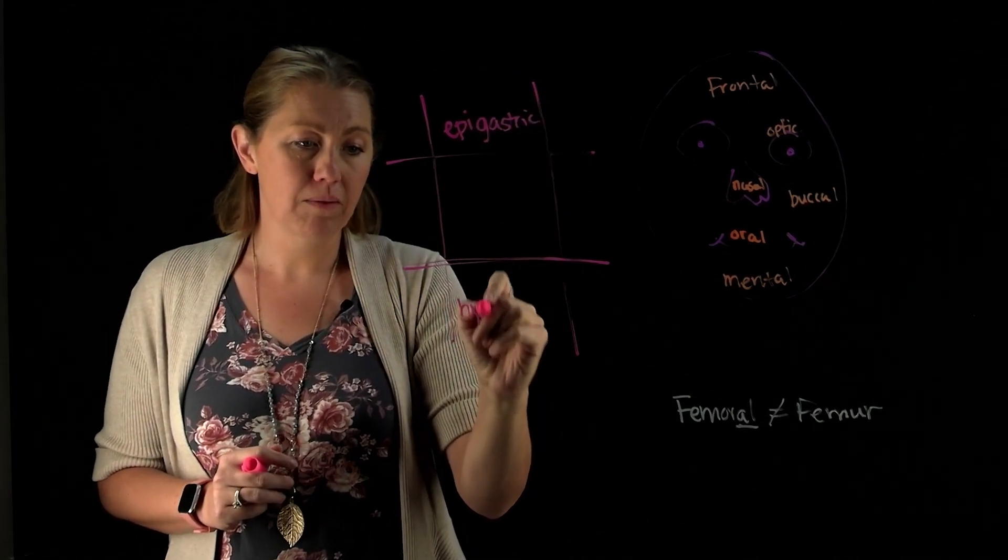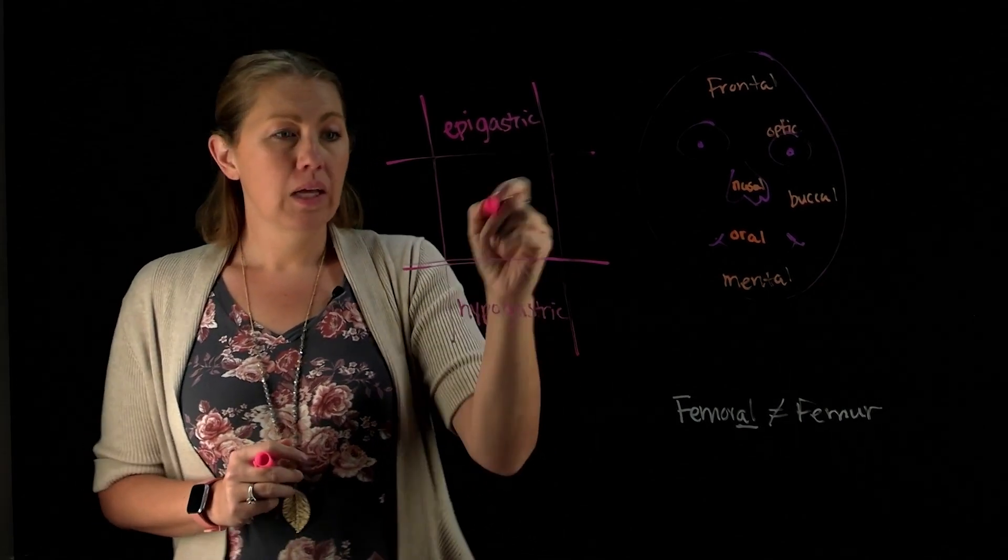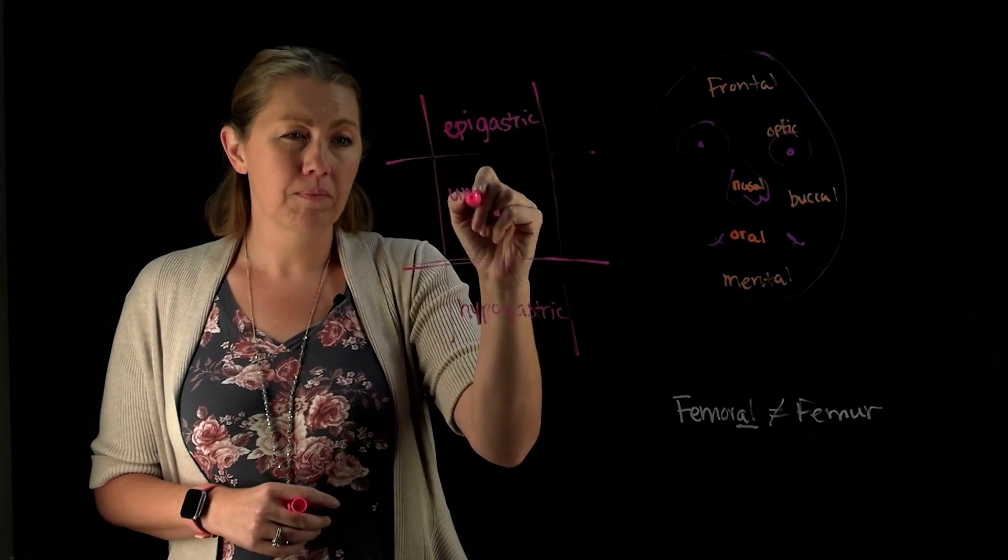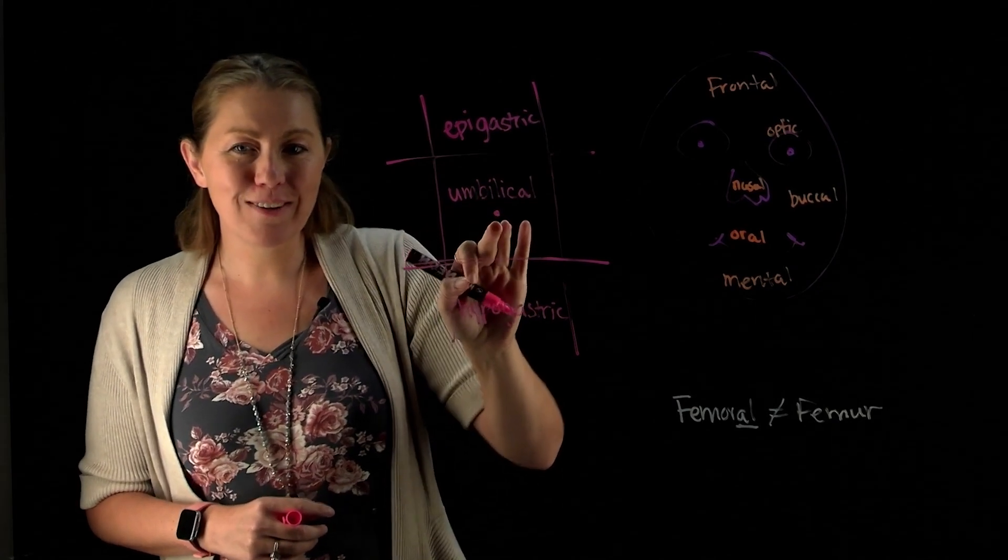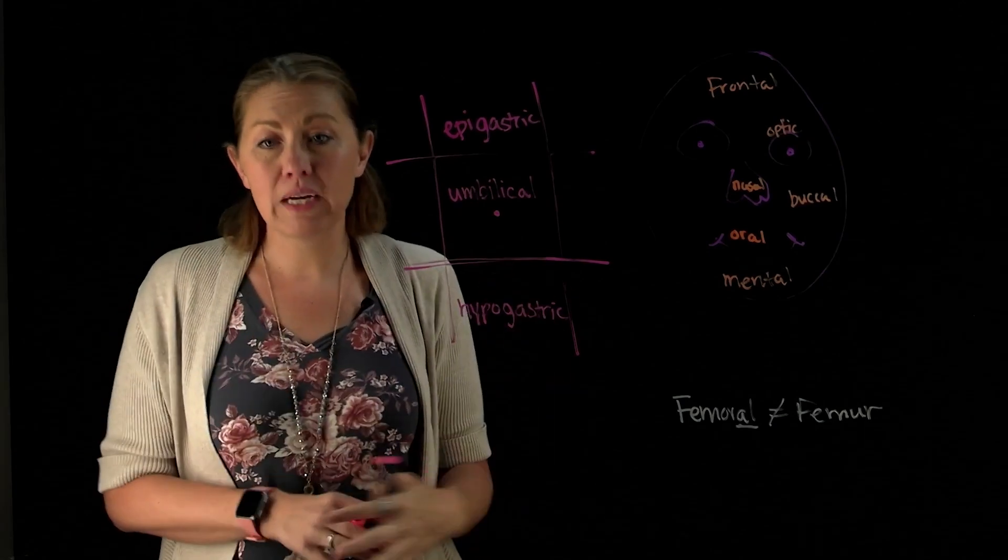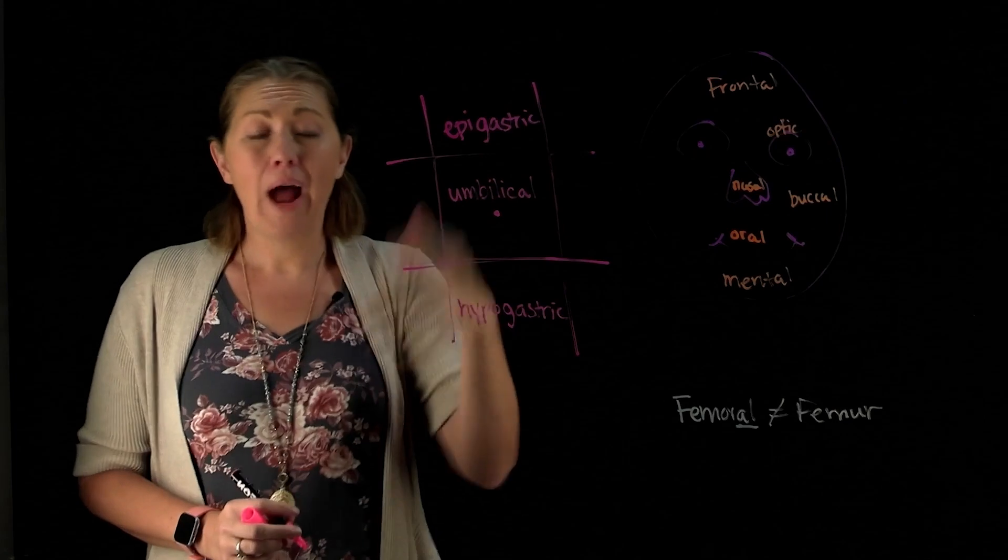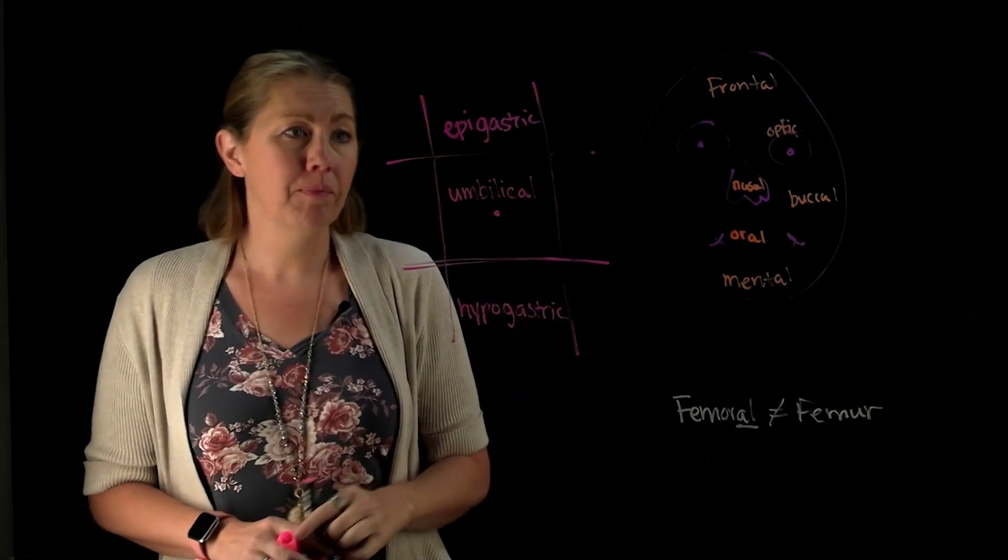All the way at the bottom, you would have hypogastric. That's below stomach. Here, ish, it would be where you find your belly button, so this will be your umbilical region. What used to be attached to the belly button? The umbilical cord. Make the stories that go with the terms, so it's not just memorize that that's umbilical. Ask yourself, why is it called that? Oh, because the umbilical cord used to be attached to it.